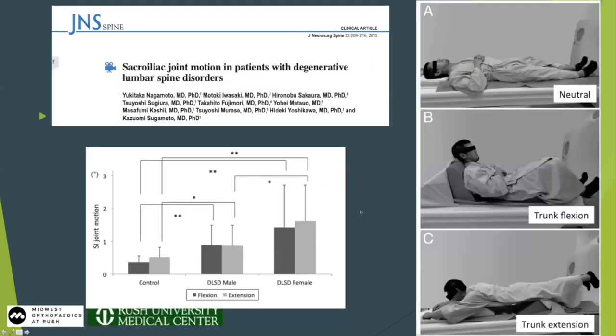What I want to communicate is that we have to think about the SI joint as an adjacent segment — the other speakers alluded to this. Most of us historically have just considered L5-S1 the last adjacent segment. Once that's fused and stable, you're done. It's probably not the case. The SI joint is a real joint; the motion isn't comparable, but it really is an adjacent segment. Degenerative patients with stiffened lumbar spines actually see increased motion at the SI joint.